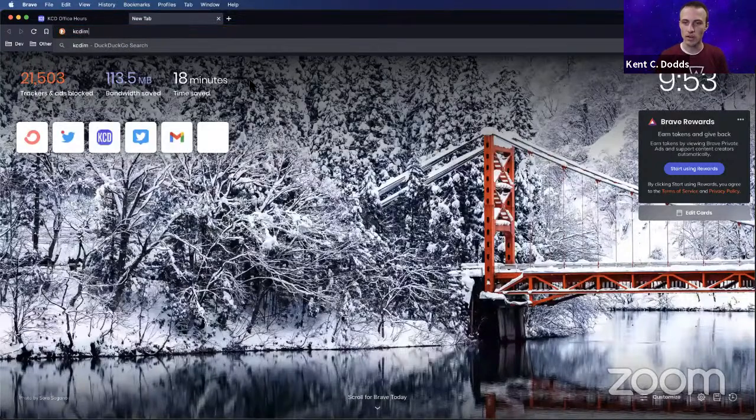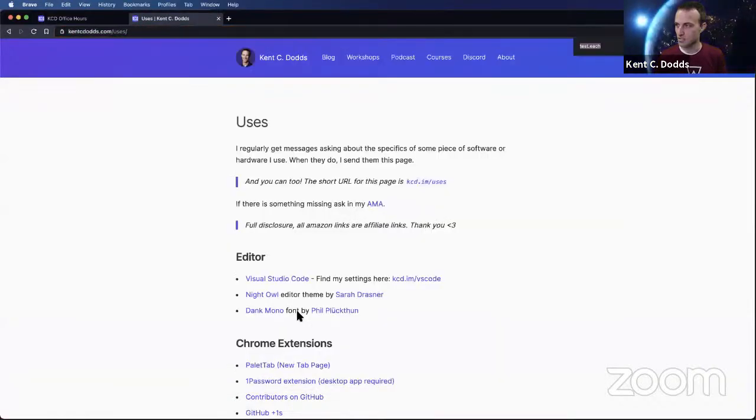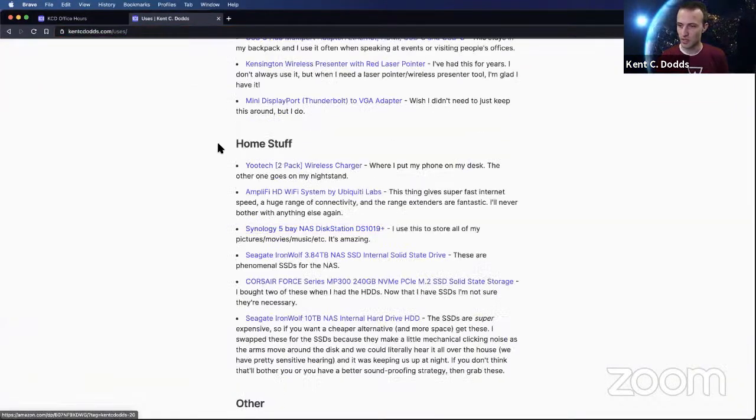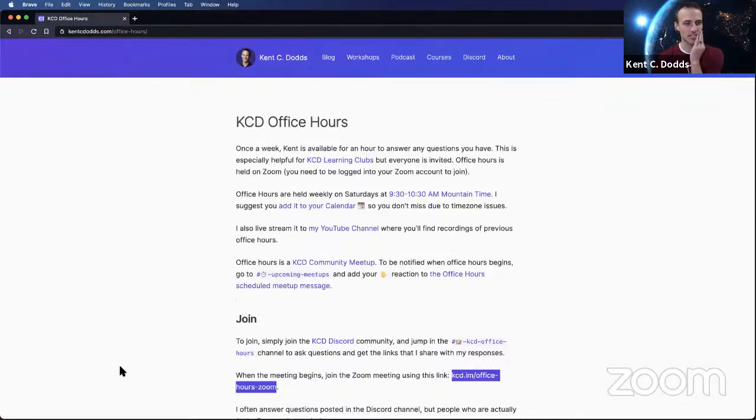And if people want to know the stuff that I'm using, I've got it on my uses page. Synology. So here's my home stuff. And yeah, I don't know. It just kind of felt like I want to have my stuff. I want to own it and have more control over that.